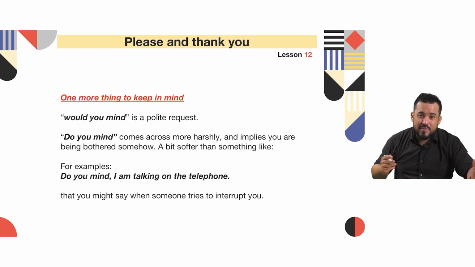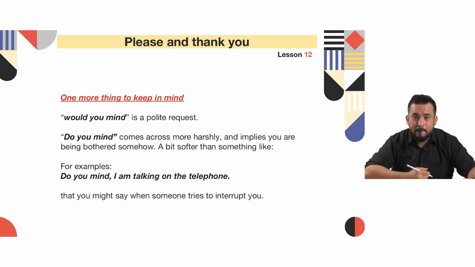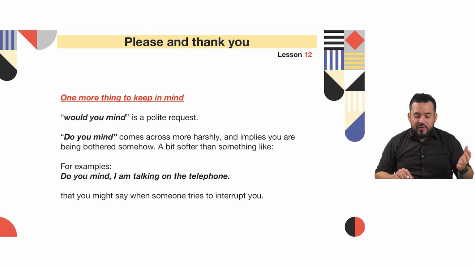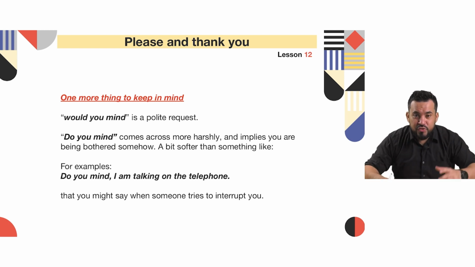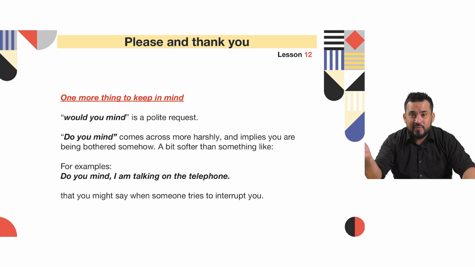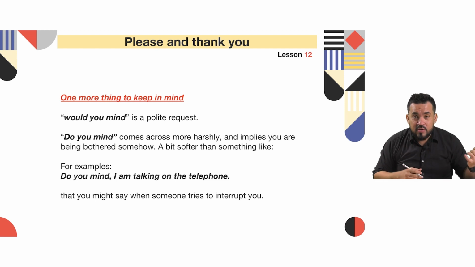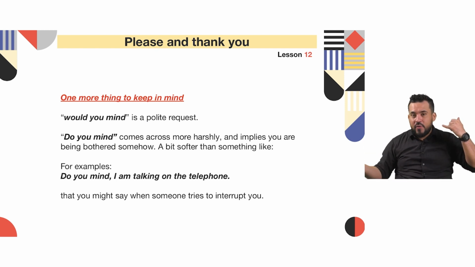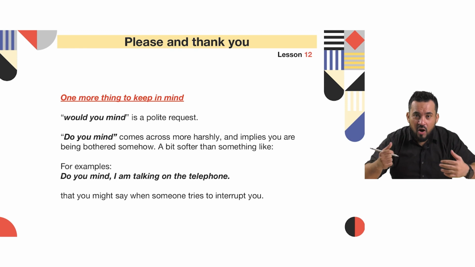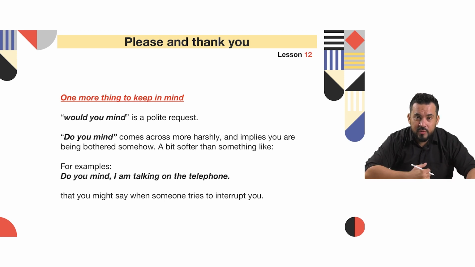It implies that somebody is bothering you, or you are being bothered by something or someone. For example, if I say, do you mind I'm talking on the phone? If somebody's being loud, or playing the music loud, and you are talking on the phone, so you say, do you mind I'm talking on the phone? Okay, it's a bit harsh. And it indicates that you are bothered or you are not happy with what's going on, okay?